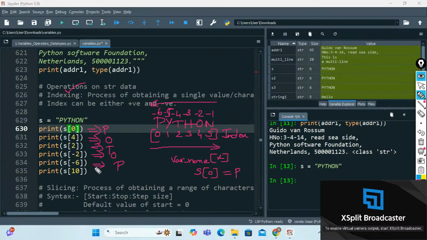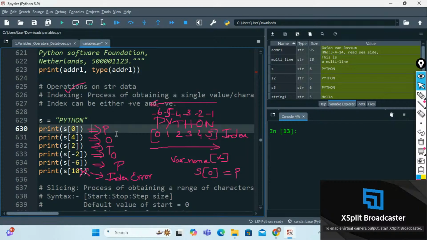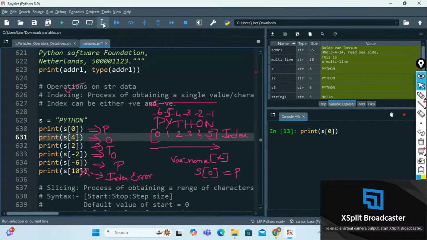s of 10. Do we have index 10 in our string? No, right? So this will be written as an index error. When the index number is out of range, it will give an index error. So let us execute all of these, starting from line number 630.